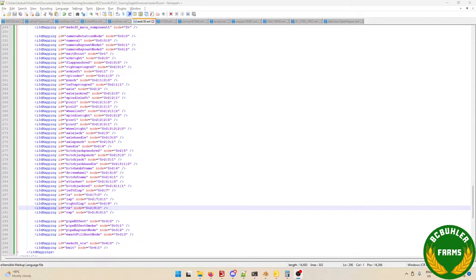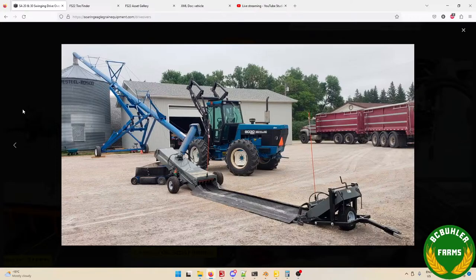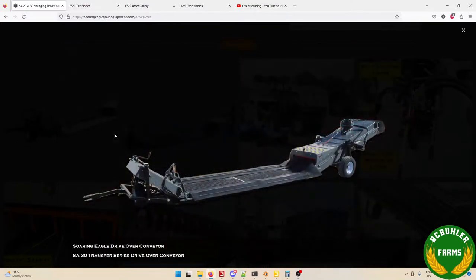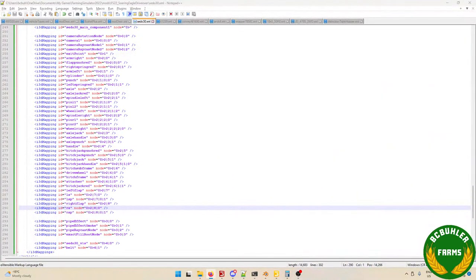Lonnie says, is your conveyor hopper similar to a Northwood brand hopper? No, it's a Soaring Eagle. This guy right here. That's Soaring Eagle. They're out of Winkler, Manitoba. So this is one of my farm show dealies, because I was talking to them at Ag Days a few weeks back, and I'd originally emailed them in May of last year, but never actually got started on it until now.